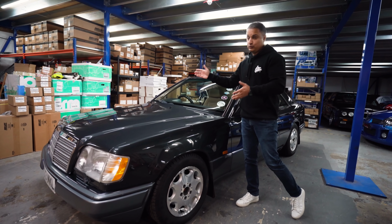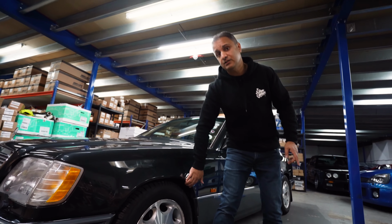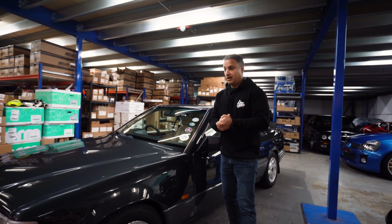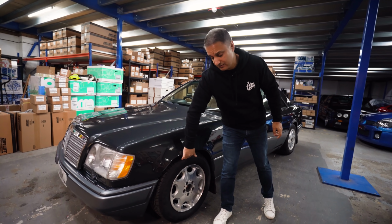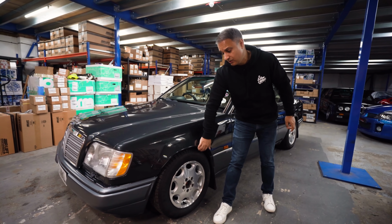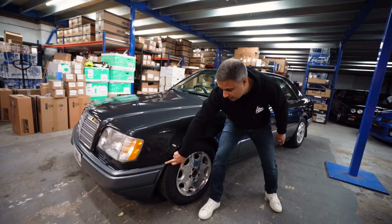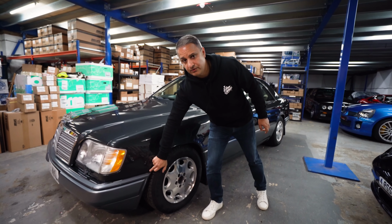Now, while I'm talking about wings, the arches. All the arches will be rolled. To allow the new wheels that Voodoo Motorsport are building for us, we will need to just roll the inside of the arches just to give us that additional clearance. So all four arches will be rolled. I think there's a small rust blemish here. You can see where the rust is bubbling through. Obviously, if we're repainting the wing, we'll get rid of that rust there.